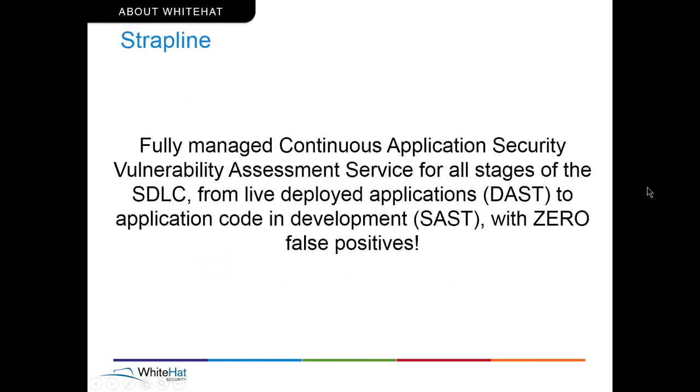We offer a managed service that delivers a continual assessment report on the state of the security of your application with reference to cyber threats. So basically, I suppose we check your website for holes more than anything else. White Hat is also capable of assessing static code in the software development lifecycle. So if your customers have a new web application that they're looking to launch fairly shortly, we can ensure it is secure before they actually publish it.